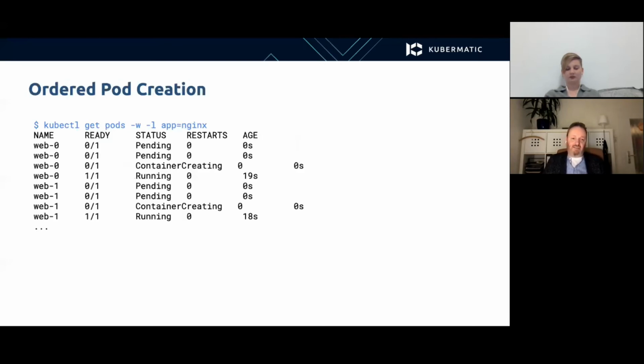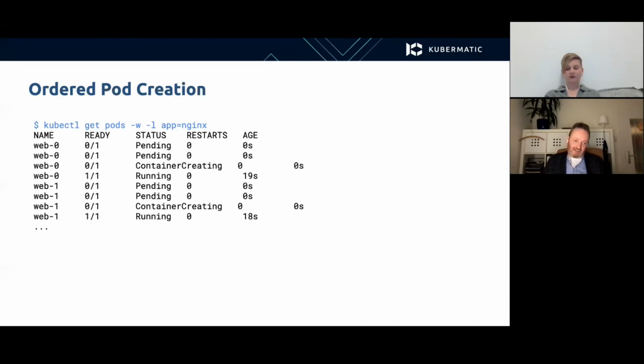As you can see here, with -w you have the possibility to look into how they get created. You see web-0 gets created completely until it's running. Then, when it's running, web-1 starts, first pending, then creating, and then running.